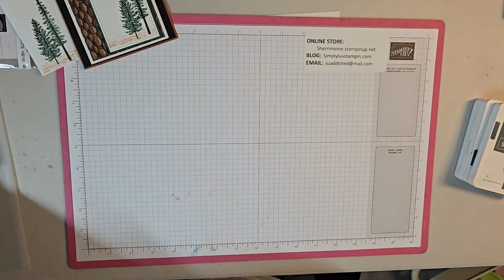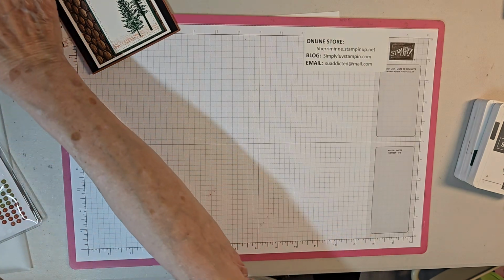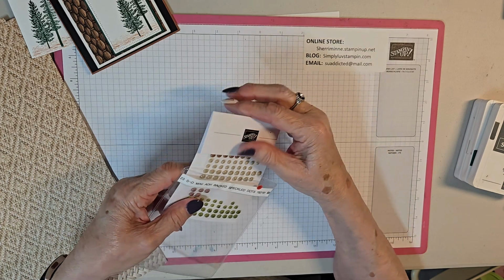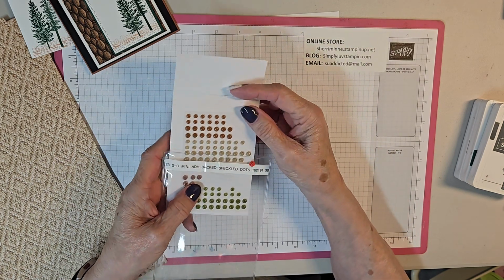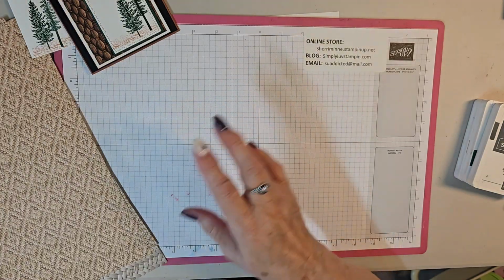I'm using, again, more retired items, and I wanted something that had the Copper Clay in it, so I'm going to be using these adhesive backed ones. They have little flecks of, I believe, black or gray in them, so that's what I'm using, but you can use any kind.